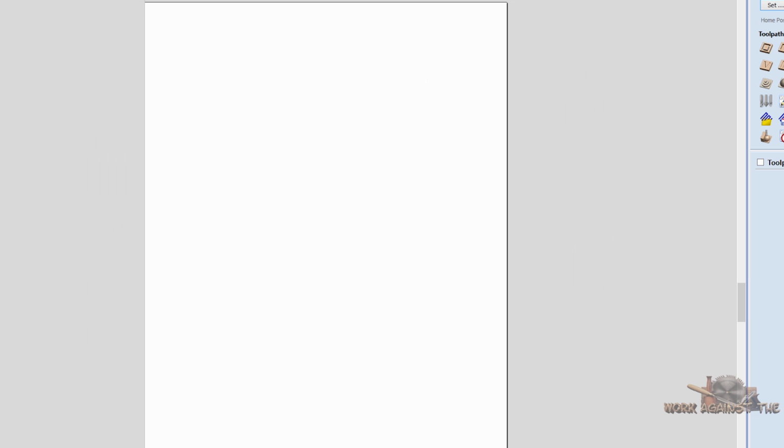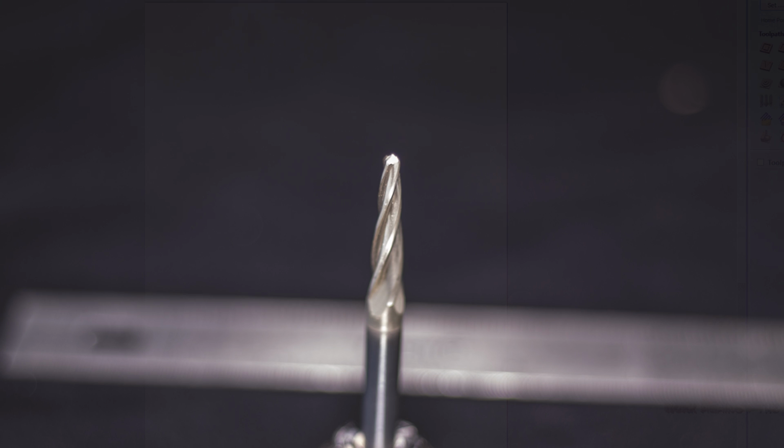Okay, now let's get into something that's a little bit more technical. That's kind of the basics. But one of the tools that we all use is a Ballnose. As we all know, Ballnose are the tools that we use when we're doing some 3D machining to get a really, really nice finish on our 3D piece. They make straight Ballnose tools, and they make tapered Ballnose. We're going to focus today on the tapered.